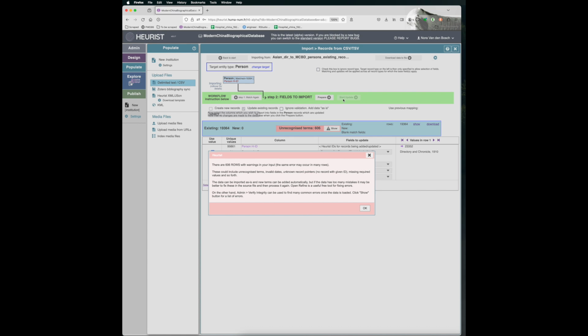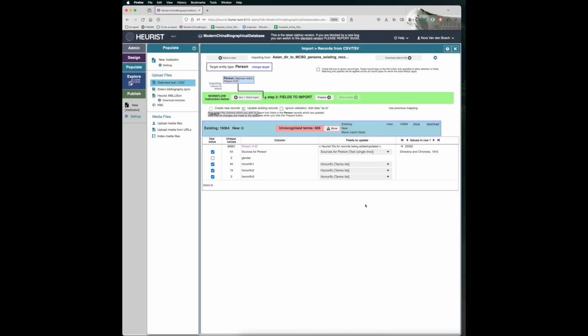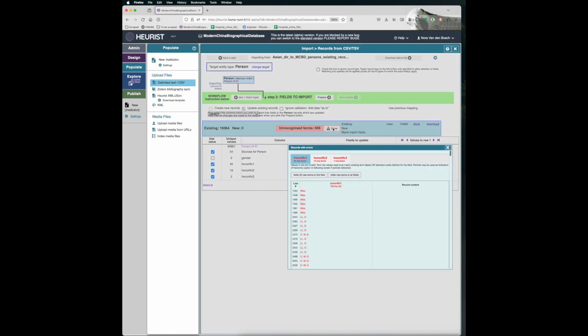So my choice is either to accept new terms into the term list that is used for these fields, or if there is any mistake, I have to go back to the file and correct them. So let me show what needs to be added.